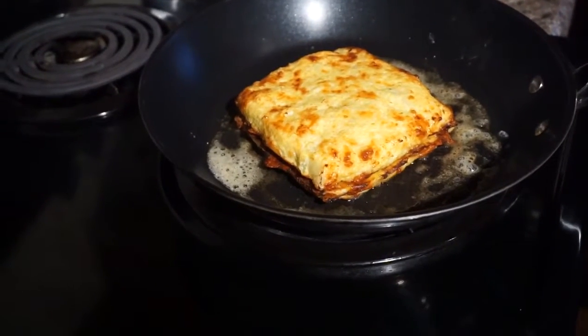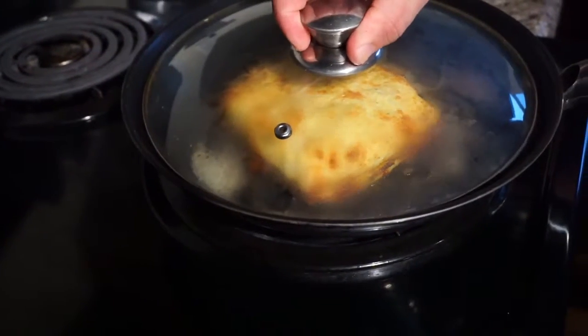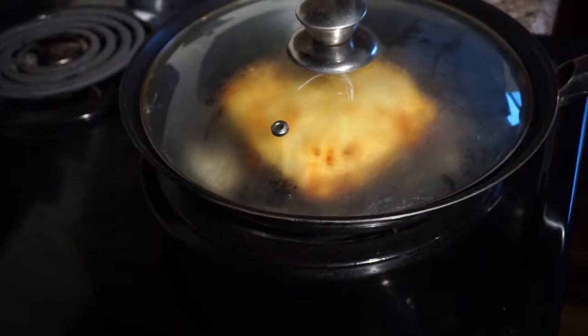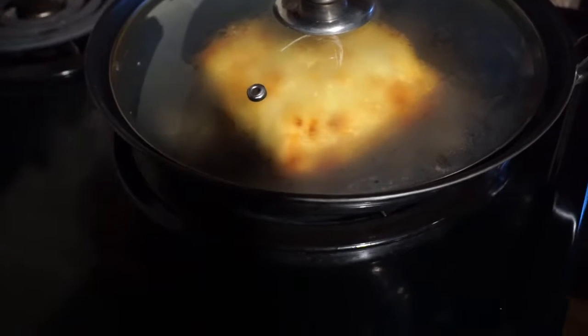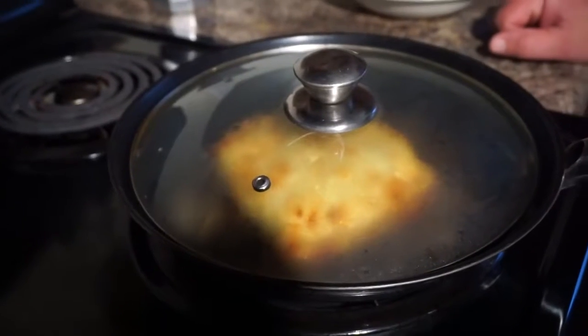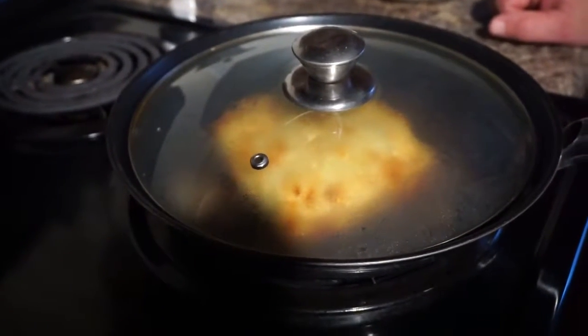If you guys actually wanted to cook a little faster, you can put the lid on it for like a minute or two. That'll cook it, melt your cheese a little bit faster. Not for too long because it'll get soggy. Just like a minute.